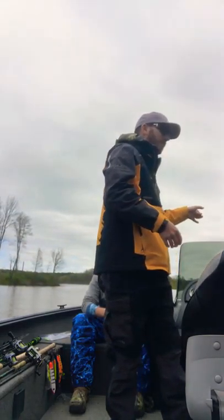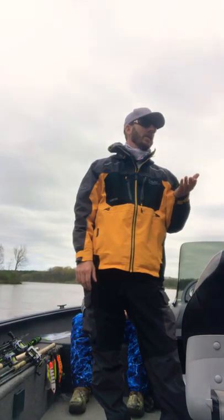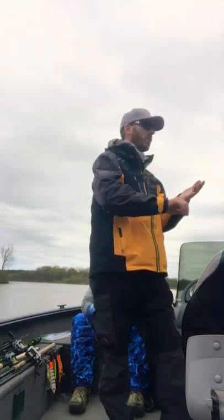With the buzz baits, I do prefer clear water for topwater baits. I won't throw any chartreuse or orange, just black or white.